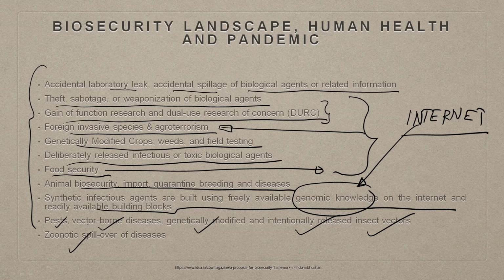So this is the landscape which is the basis of investing time and energy to develop the next generation of biosensors, because you have to have an antidote unless it is a completely new thing. But in hindsight, you can actually develop antidotes for diseases which do not even exist. So we are entering a very different kind of data mining and simulation, where many of these things will be run through long haul simulation studies, to see how we can develop different kinds of antidote molecules, antibodies, and vaccines.